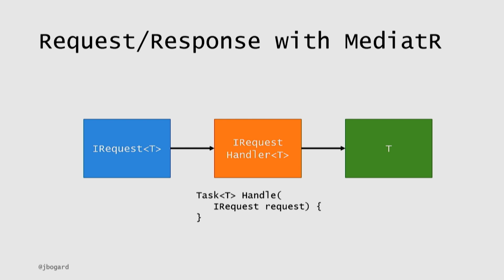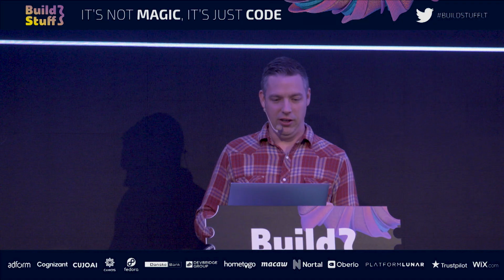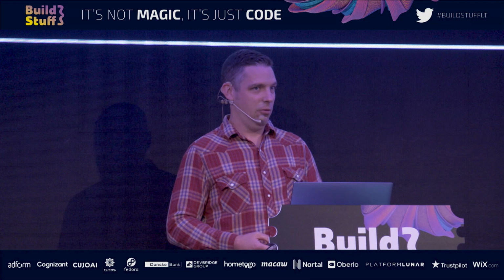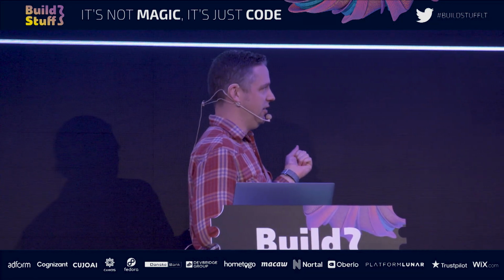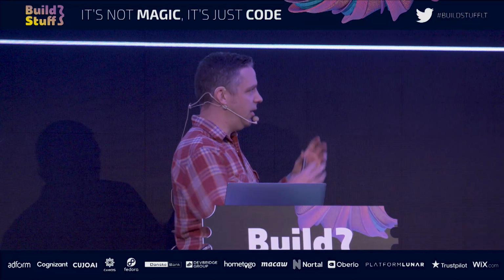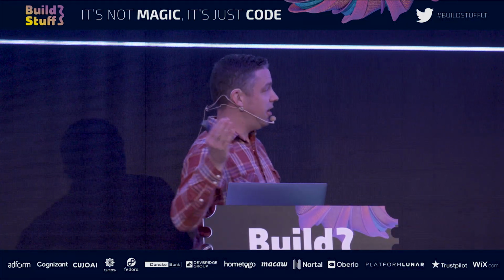So in this kind of system, we have our requests modeled as some kind of request object. In this case, it implements an interface of IRequest of T, so I know what the return type is, that T return type. And then I have some kind of class that implements a request handler. And that request handler just has one single method, handle. You pass in the request, and it returns whatever that return response is. And so I have this encapsulated request, something that handles the request, and then finally some kind of response on the other side.